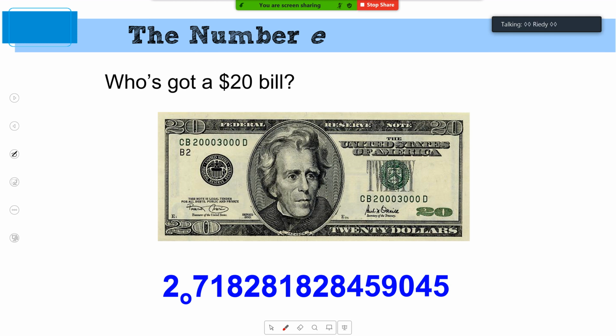So now get out your calculators, find your e button, and press the e button, and you'll see you get that number. It won't take it all the way out that far, but that's a nerdalicious way to remember what e is.